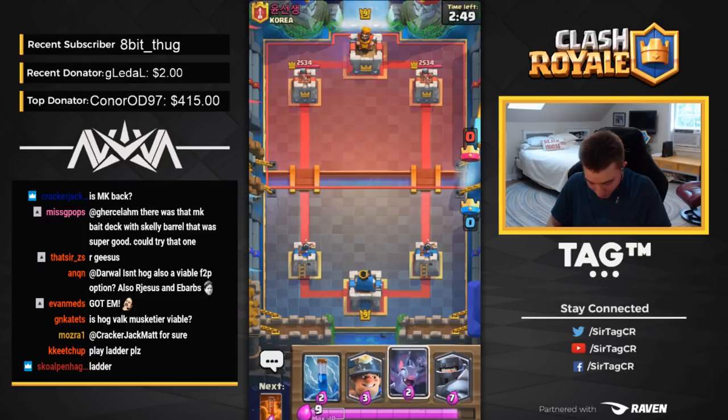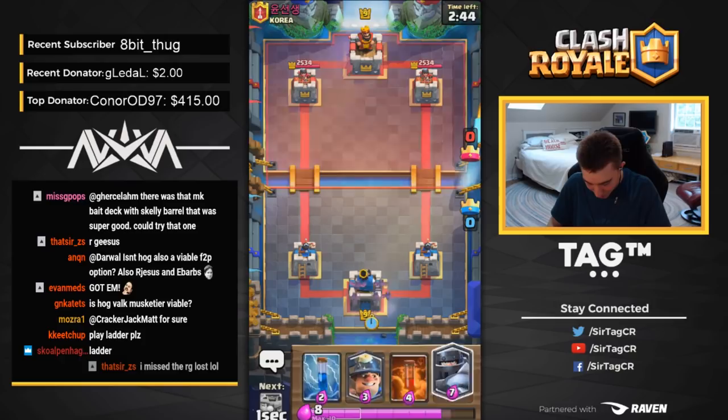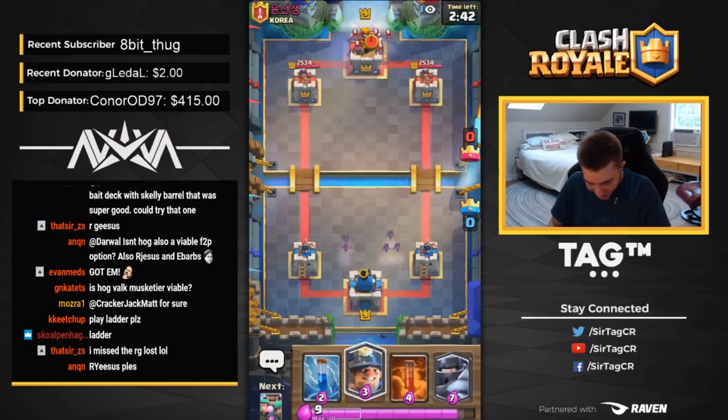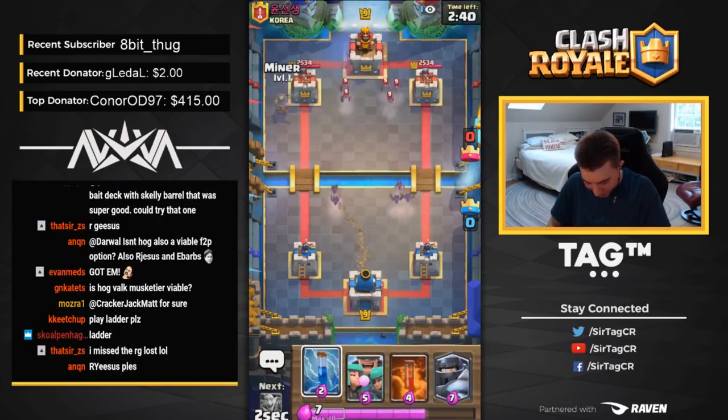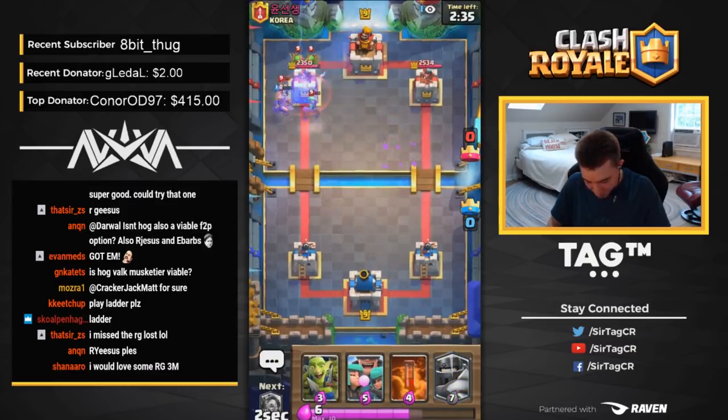We're going to be saucing out the good luck, and then we're going to be dropping bats in the back, splitting them at the start of the game. So we're just going to wait and chill. Oh, you're going for bats as well, so we're going to go for a miner to tank for our bats. And hopefully, we can get some nice juicy damage with our bats as well.